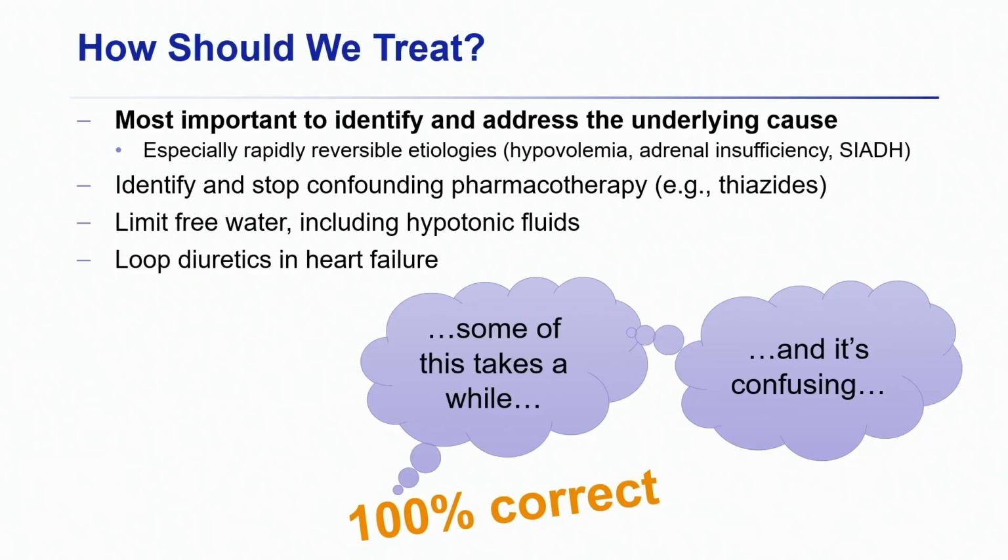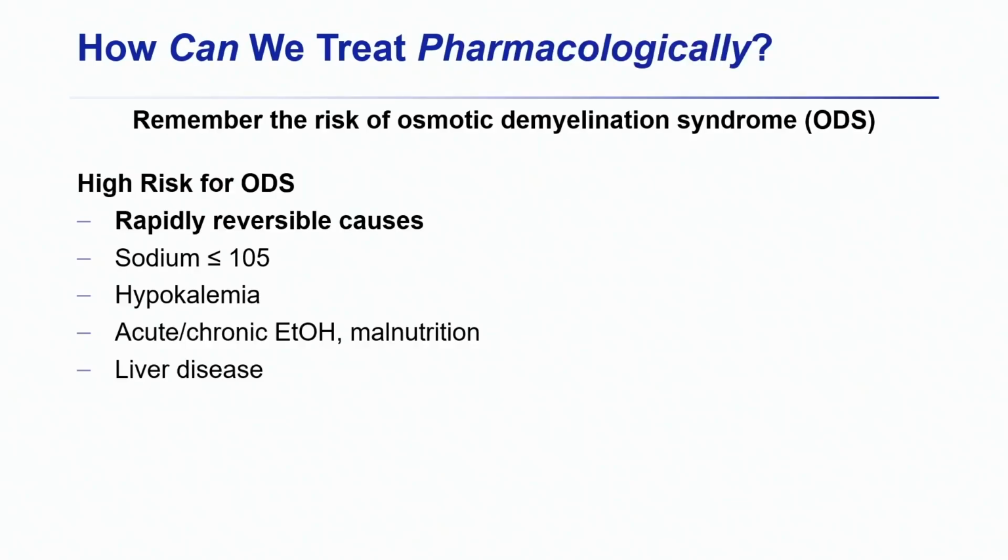So from a practical standpoint, if we have one of these patients who fits into one of these 3 categories that I talked about, and we need to treat them pharmacologically, the main thing that we worry about in correcting hyponatremia, as y'all probably know, is the hypothetical risk for osmotic demyelination syndrome, which is rare, very rare, but bad when it happens. So when you've got a hyponatremic patient you're thinking about treating, keep in mind what their risk factors for this might be. In particular, patients who start out at a really, really low sodium, patients who have other electrolyte disturbances, and who have some specific causes of hyponatremia are probably at higher risk.